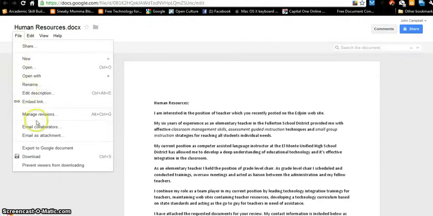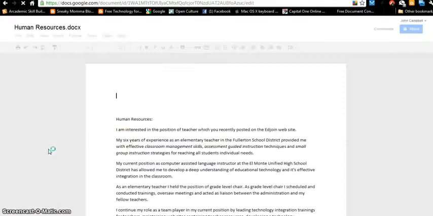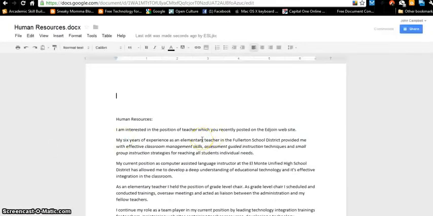But I could export it to Google Document, which means it converts it to an editable document. And now I can edit the document. So this is how you get files that you've already created up into Google Documents, so you don't have to carry them around on a flash drive. You can have them up in the cloud, available to you whenever you need it.